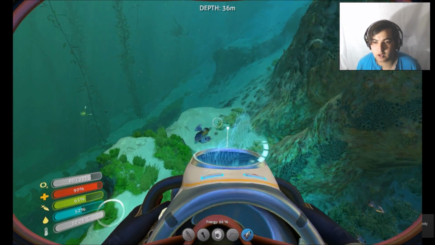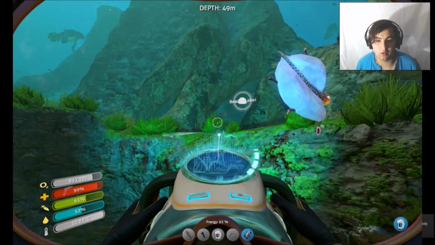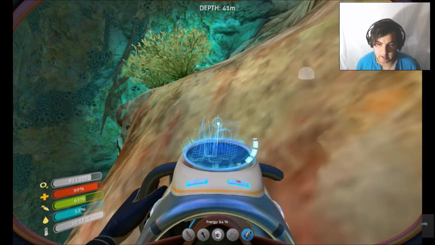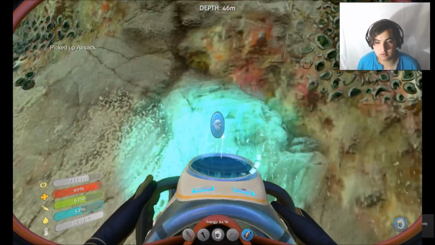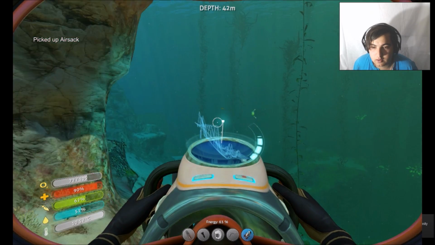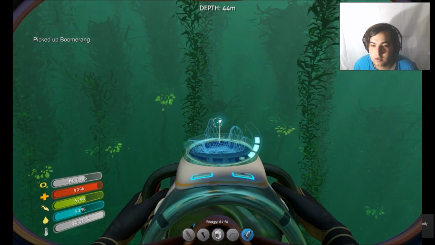These things are so freaking hard to find. Oh, is that what I think you are? You're an air sack. I need water. Oh, this is so hard. Okay, finally, I've got it. Okay, let's get one of these. See if I can get that first. Yes, so we've got food and water now.